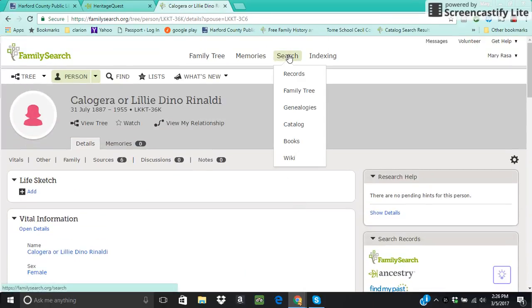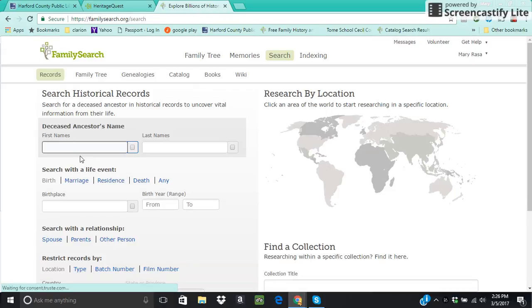But to do a typical search, you go to the search box, you enter in the first name and last name. Any other information you have would be great, a birth year, birthplace, death place, spouse. All that information is going to help you locate your ancestor much easier. But what's really important to remember is that you're only looking for deceased ancestors. They do not keep track of living people because of privacy concerns and the ability to possibly do criminal activities using their names. So they only have databases of those who are deceased.